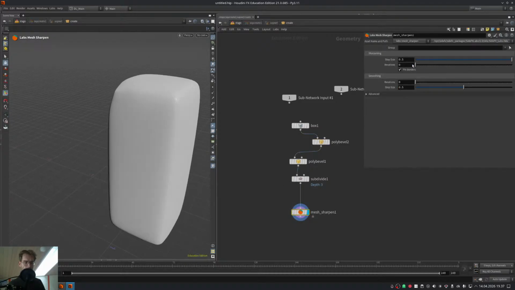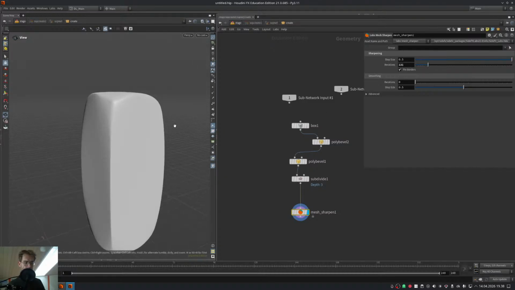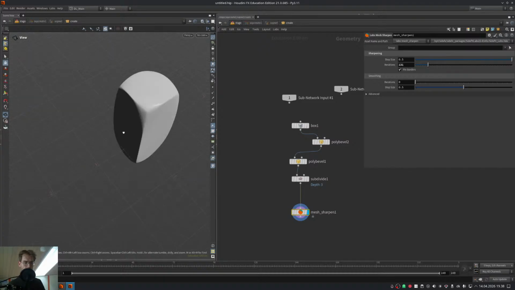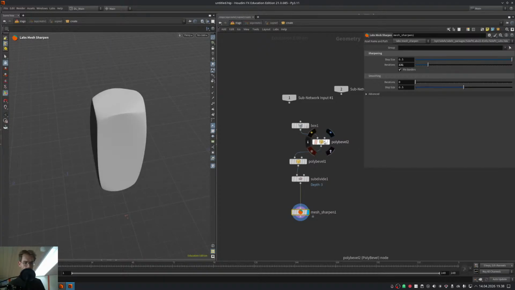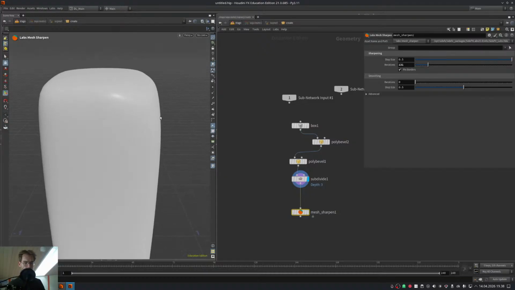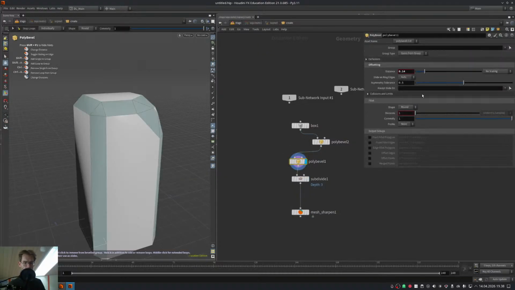Yes. Okay, sweet. So I'm guessing this edge here is the one that I beveled initially. How does it end up looking after the subdivision? Not very harsh at all.